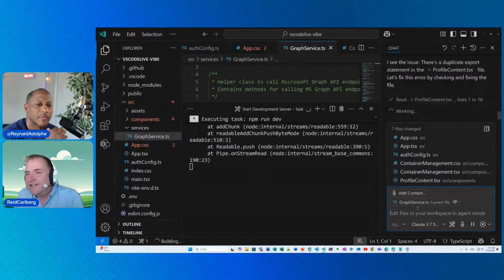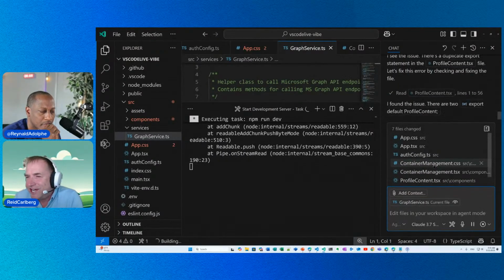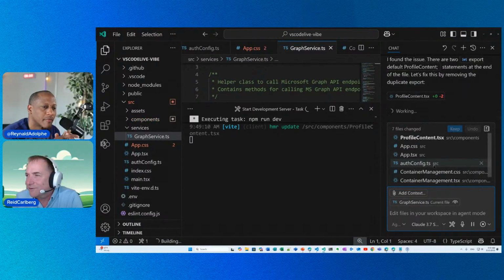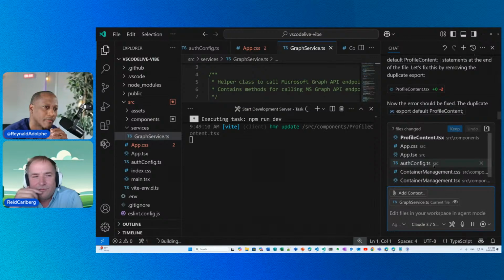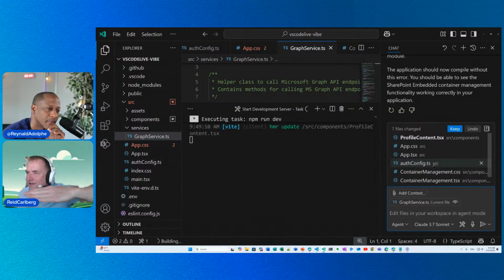There we go. Duplicate export statement. I've got to the point now where I do actually check a lot of times for duplicate export statements, because there is something with Claude 3.7 where it does that. You can go in and just look at the bottom of a Node component or a React component where it's trying to export default and then a name. You'll have two of those. That's a fairly common error that I see the LLMs make, which is interesting.